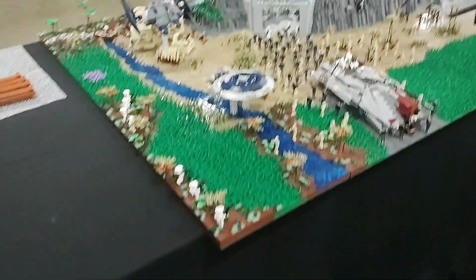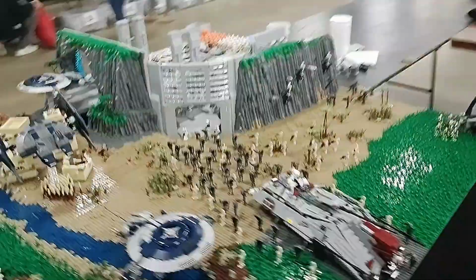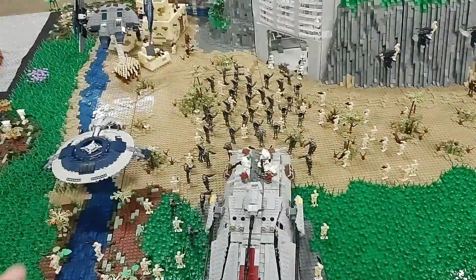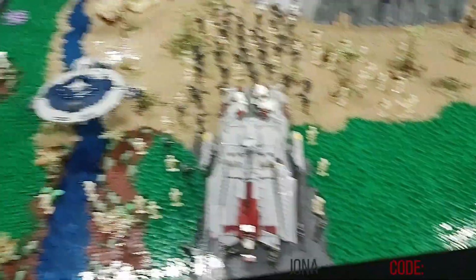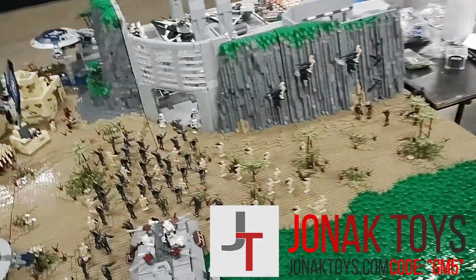So guys, the convention is basically over now. We are just trying to put everything back in the boxes and get stuff back home. It was a really nice blast and we had a lot of fun. Got a couple of cool things for a haul that we'll do down the line. But for now, we're just gonna take off all the minifigs, take off all the vehicles, take everything back apart and then put it back in the boxes.